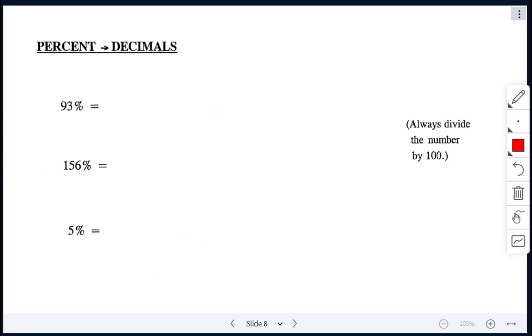So next we have percents, and we're going into decimals. The first method is you can just take this 93 and divide it by 100. That's one method. The other method is just move your decimal point 2 to the left. So 1, 2 to the left, and your decimal point would go there. Now putting this in decimal, it's 0.93, which makes sense because if we had converted this decimal to percent, it's 93 over 100, right, which is 93%.